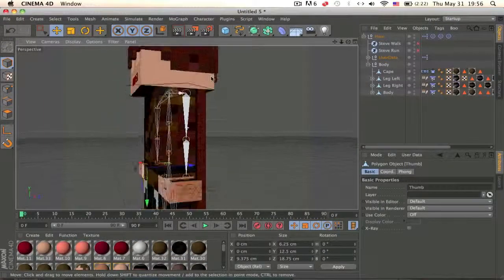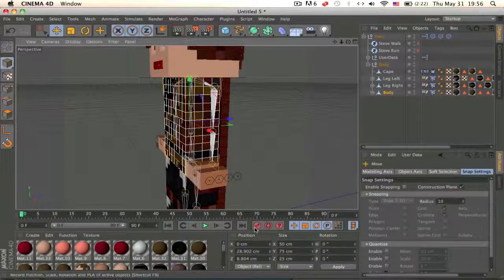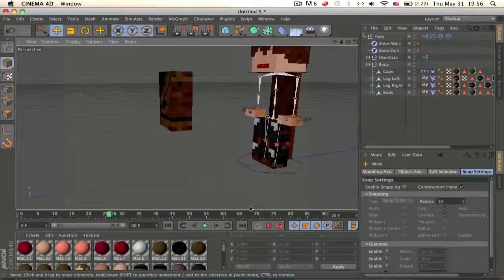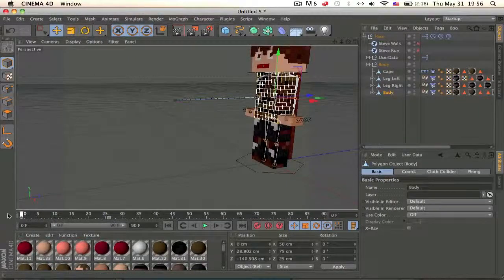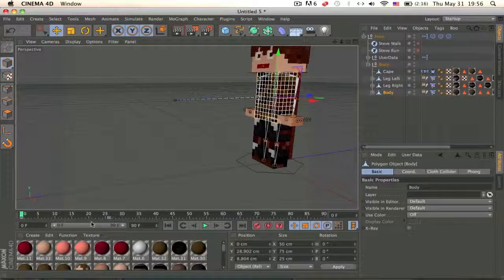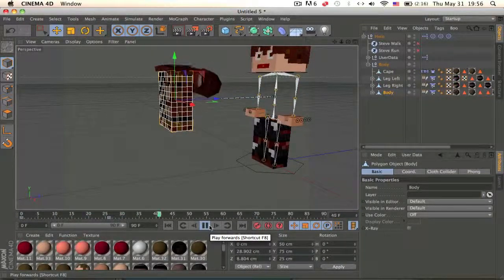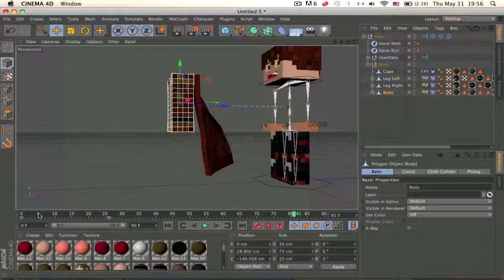I forgot to mention something. Say you're dealing with a lot of lag and you want less lag, so let me just make a few keyframes of this thing. So say when we move this, it moves the cape, and say you have so much lag that you can't really bear it. Oh, why is it going over his head? Okay, so to fix that, we need to bake everything.